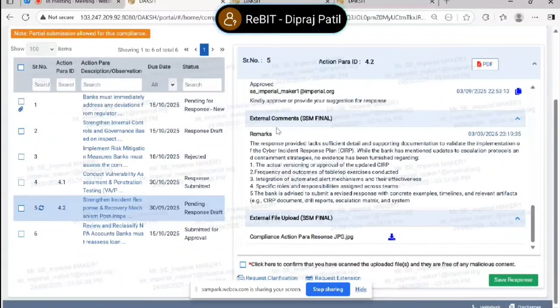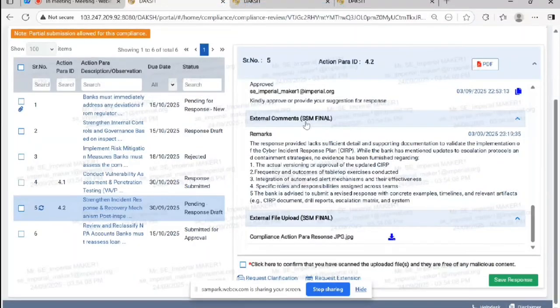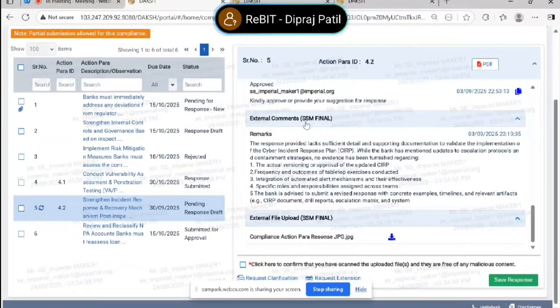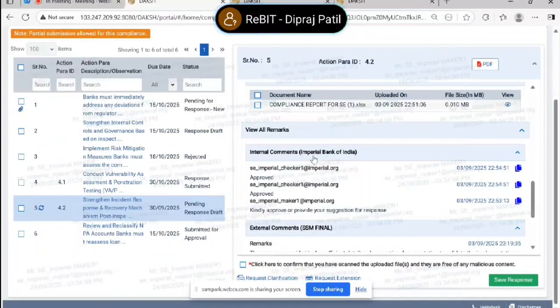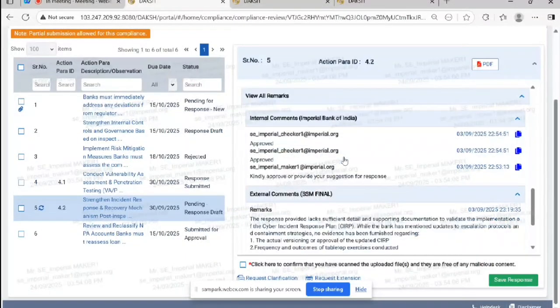In the external comment section, here you can see in brackets SSM final. In place of that, a reviewer officer business unit will be there. Here it could be PPG, DOS, ACD. And in internal comment, in brackets, here is the Imperial Bank of India. It is dummy data. In place of that, you will be able to see your entity name.